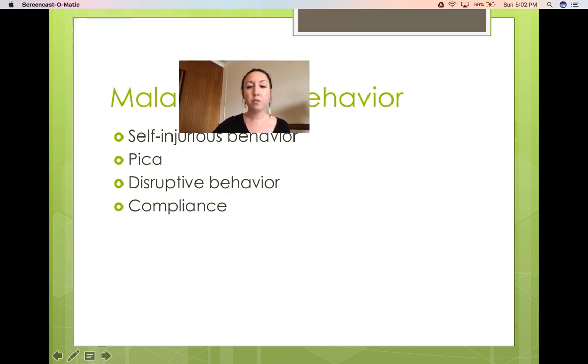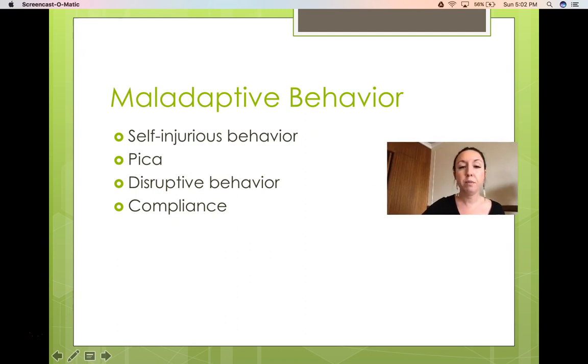All right, here are some different examples of maladaptive behavior that we see in individuals with intellectual disability. We're going to talk a little bit more about this in the next lecture, which is specifically going to focus on aggressive and self-injurious behavior. But some examples, the first one is self-injurious behavior. So these are things like hitting yourself, biting yourself, those types of things. And there is support for behavioral treatment in this domain, so that follows basic ABA principles or behavior modification principles.